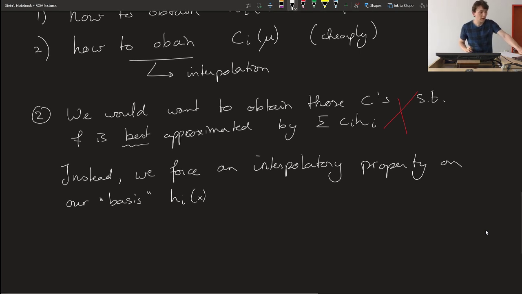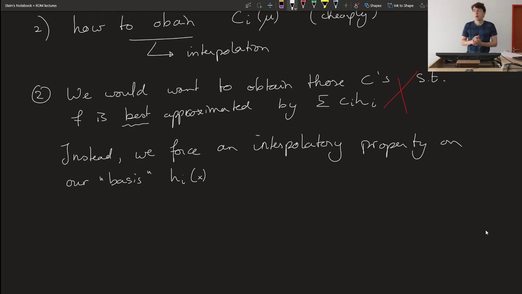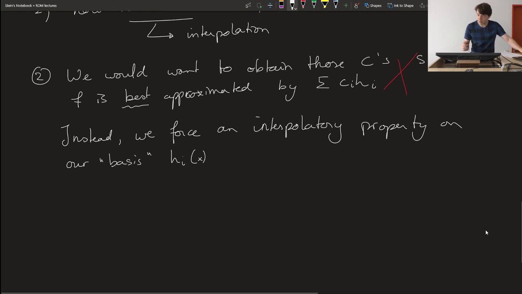So what does that mean? Well, the interpolation property is really that if I evaluate my approximation at a handful of points, then that's going to give me the same value as evaluating the true function at those points. Yeah? So my approximation is equal to the true function at a handful of points. If I only have one basis, then in principle I'm only able to claim this for one point. If I have two bases, 2 degrees of freedom, then I can set them to be equal to that other function at 2 locations.